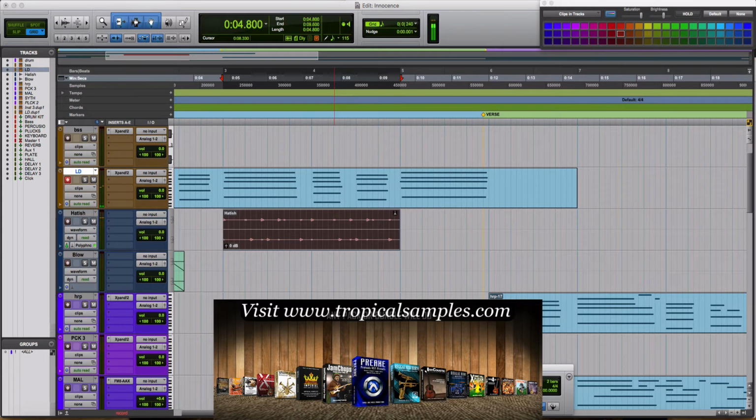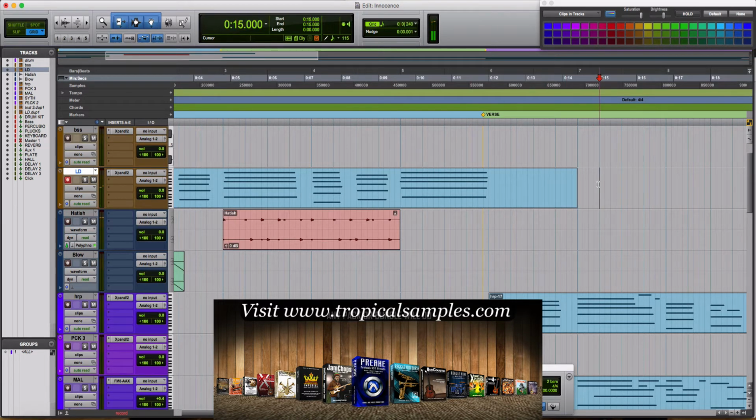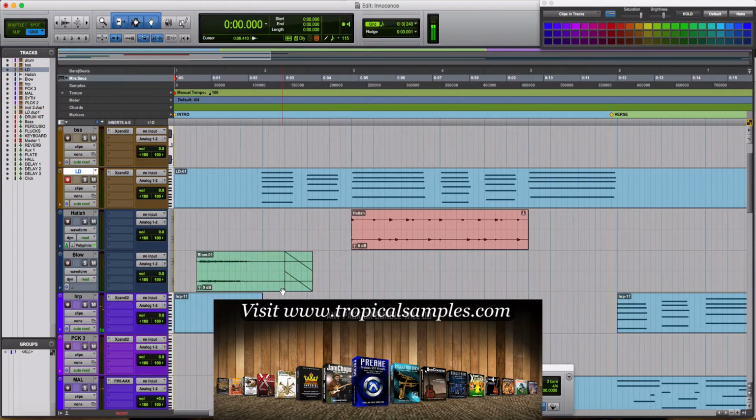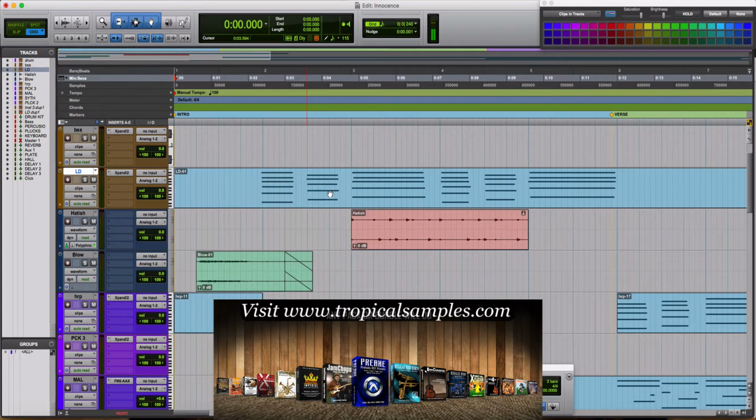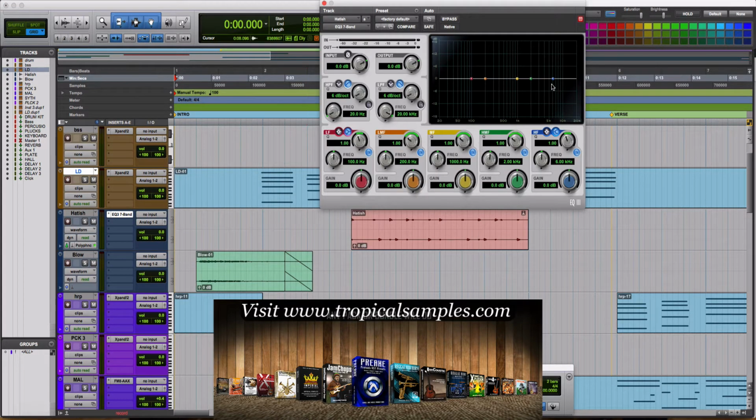I'm not even sure why my record arm button is actually on. I'm clicking stop. Maybe I should record something. Anyway, I forget that. Let me try a kind of nice lo-fi vibe on this loop here.